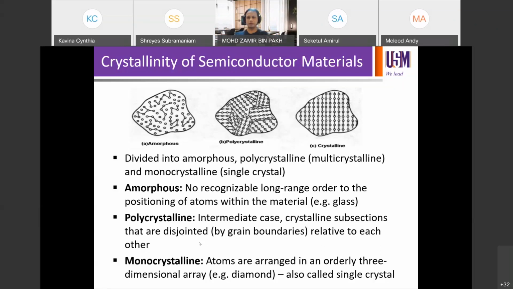So, yeah, you have grain boundaries in between, so you have multiple crystals. For example, if you want to relate to your crystalline orientation knowledge, you may have 100 here and 101 here, 101 here, and some other crystal arrangement as the neighboring arrangement, right? Monocrystalline, on the other hand, has atoms arranged in an orderly three-dimensional array infinitely. So you cannot spot a single grain that is different from the central grain. That's why we call it a single crystal, just one crystal within the material.